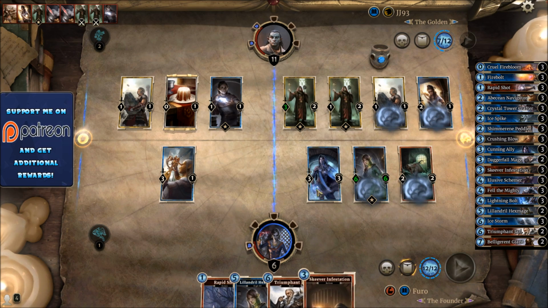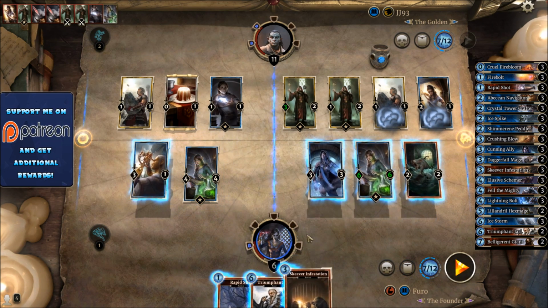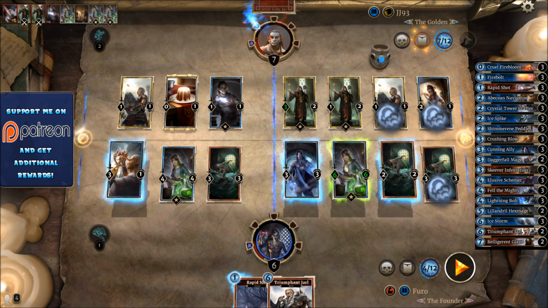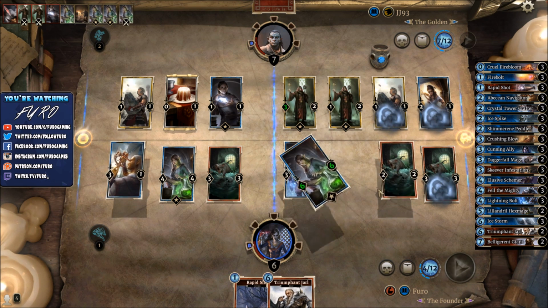Skeever Infestation. So we're just dropping another Lillandril Hexmage. Dropping the Skeever Infestation, so that is 4 from the Hexmage in the face. Through the action card, we have a Rapid Shot here. And we are now dropping... let's go for the 6 in the face.